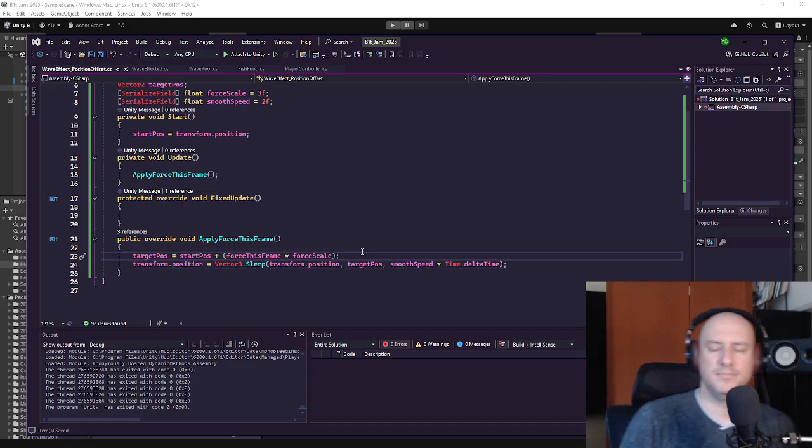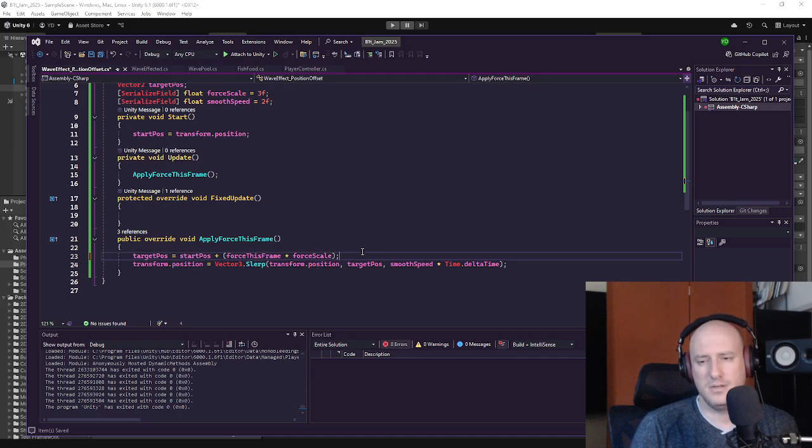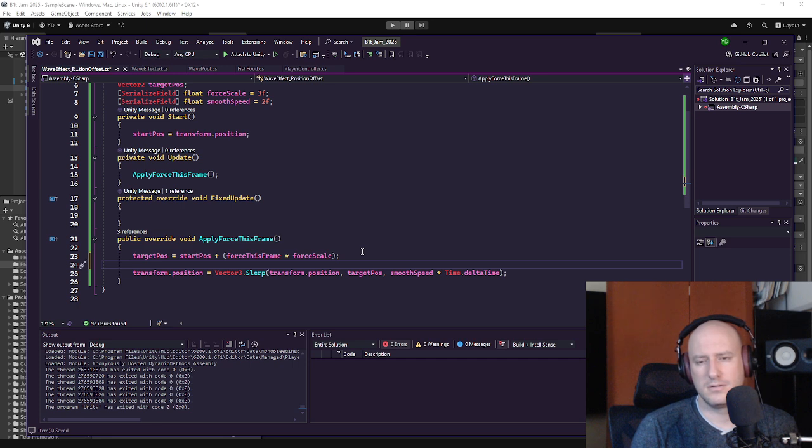So I can say the target position is going to be force this frame minus force this frame divided by 2.